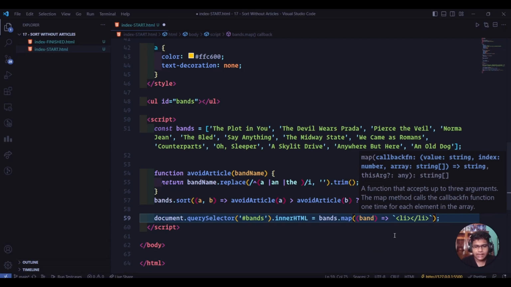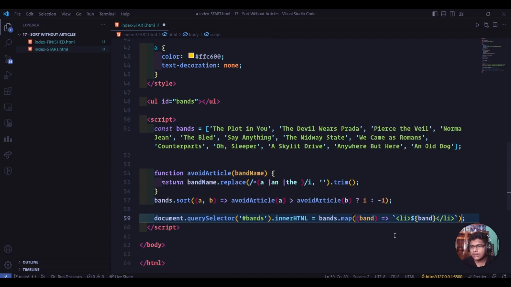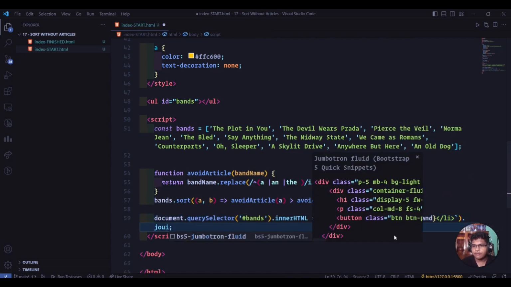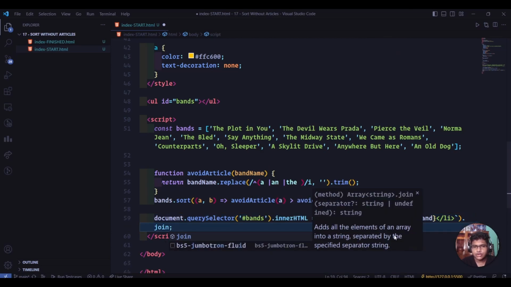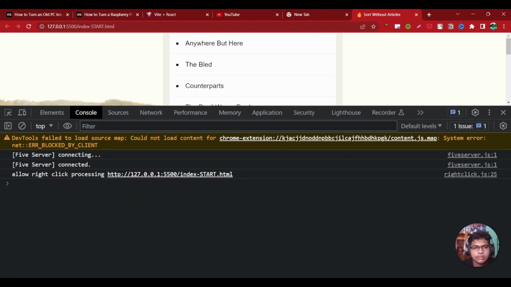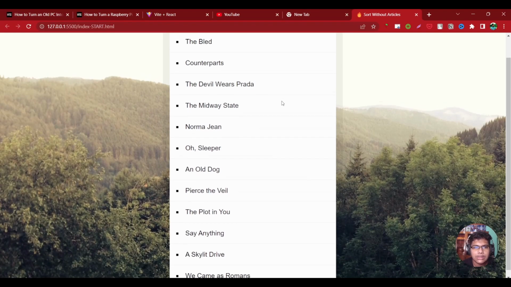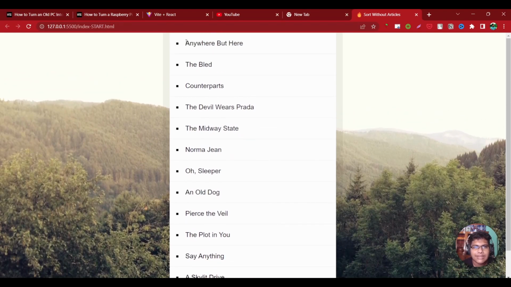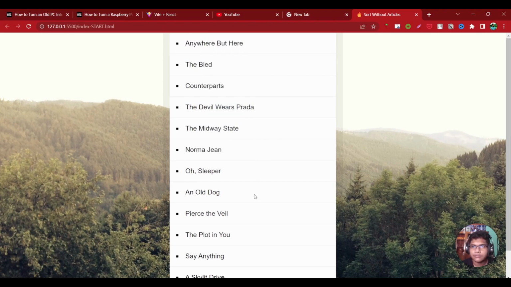Inside our li, we have the name, that is our band name, right? And after that, we have to join all the output. Let's check the output here. As you can see, this is our whole list of band names that is sorted without the article.